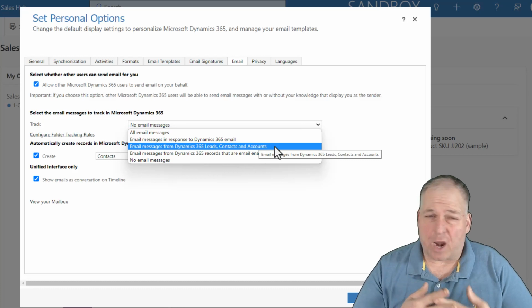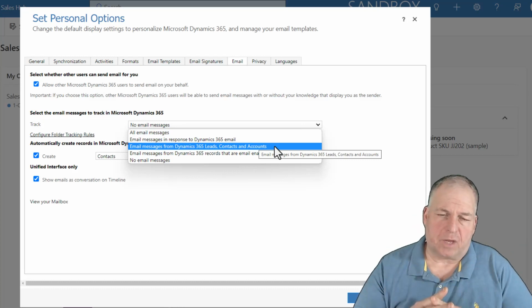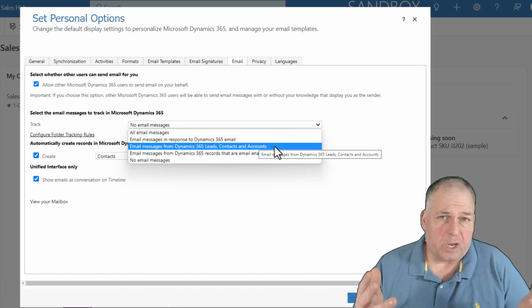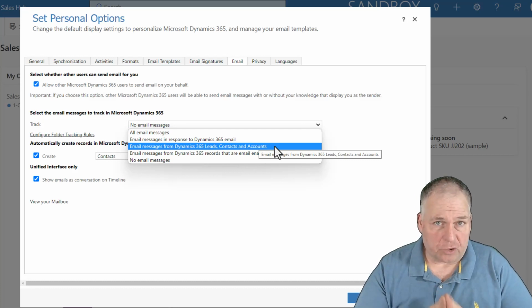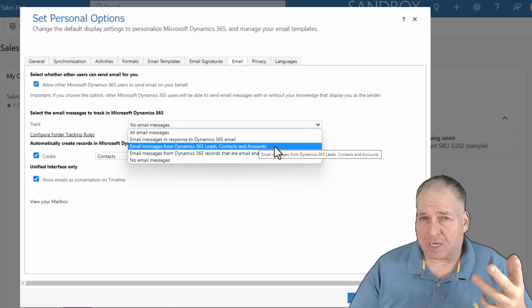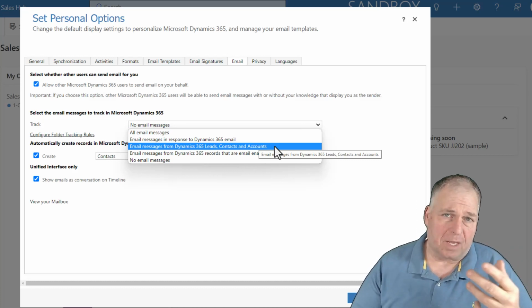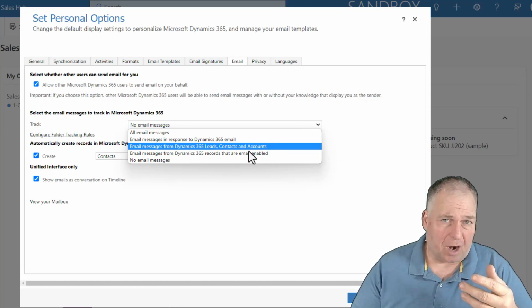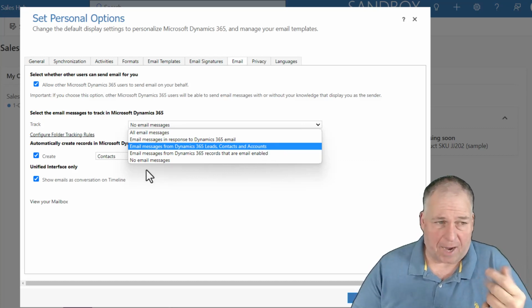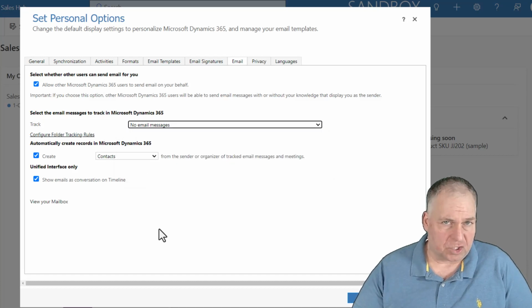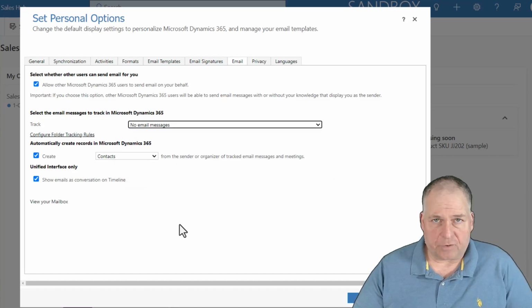If you do, you can write a workflow that removes it. I've done this for a whole bunch of customers that wanted to use that feature, and it is kind of a cool feature to automatically track it. Although now with the new Dynamics 365 app, it works a lot better. You don't really have to have that on, because you can manually track it too, right? And you can do all that. So I set mine to no email messages for the beginning. If you have a scenario where you may need it, then change it.